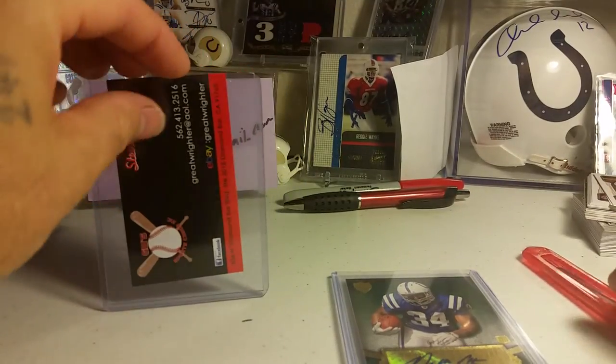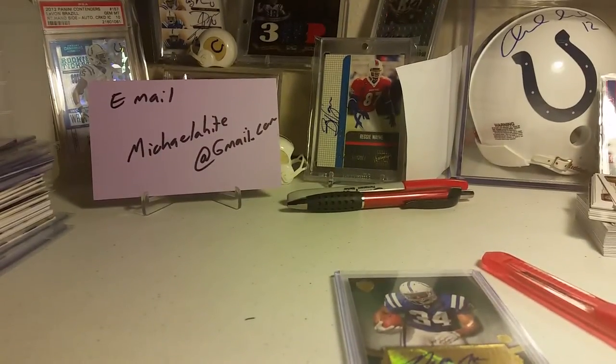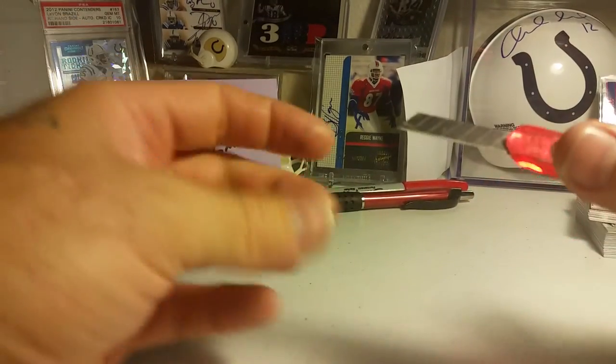As always, if it's not a Colts card it is available — just hit me up, I usually do first come first serve. As long as you've got a trade for me, I'll take the one I like and make a trade. I try not to hold cards for people anymore because it just means there are too many cards sitting in stacks and not in the process of my trades.